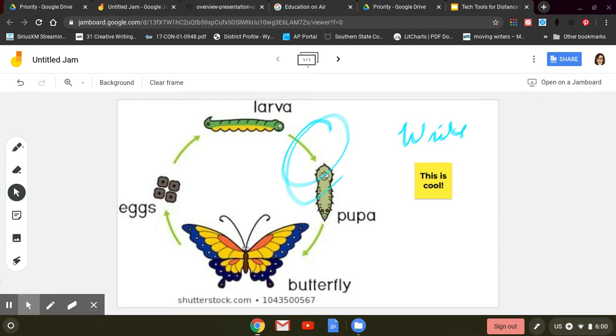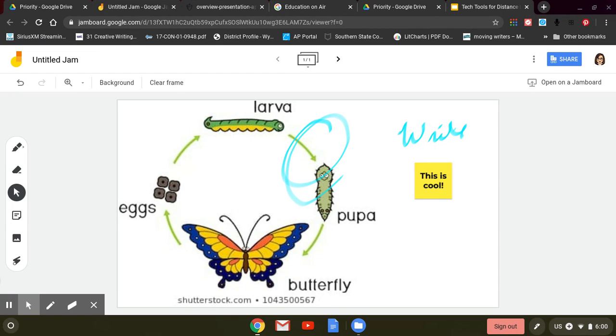So I think it's up to each of you to decide how it might work in your class. It might not work for your class. But when I first discovered it, I thought it might be really useful to math teachers and science teachers and elementary teachers. Math for screencasting a problem, science for the same thing.